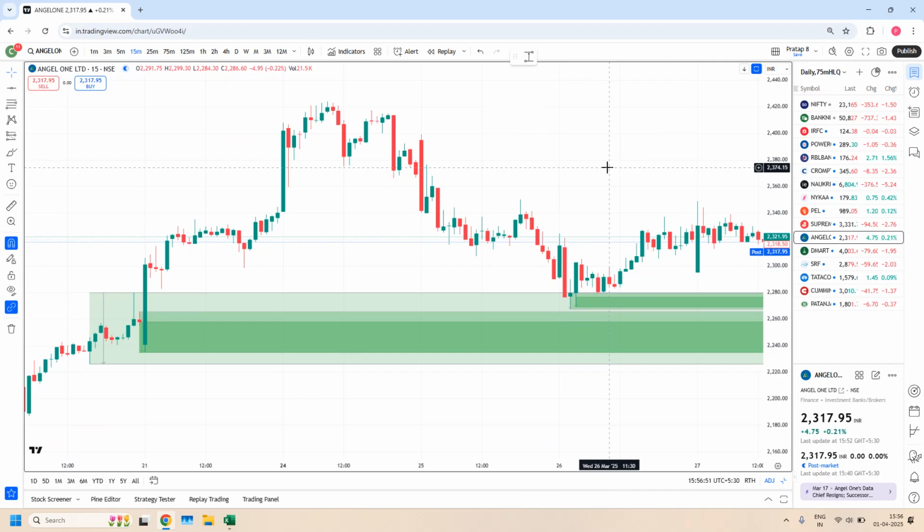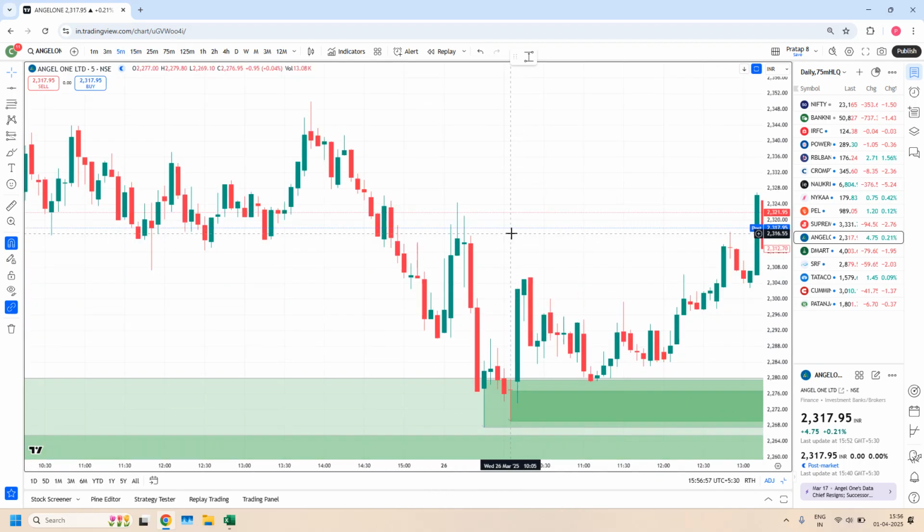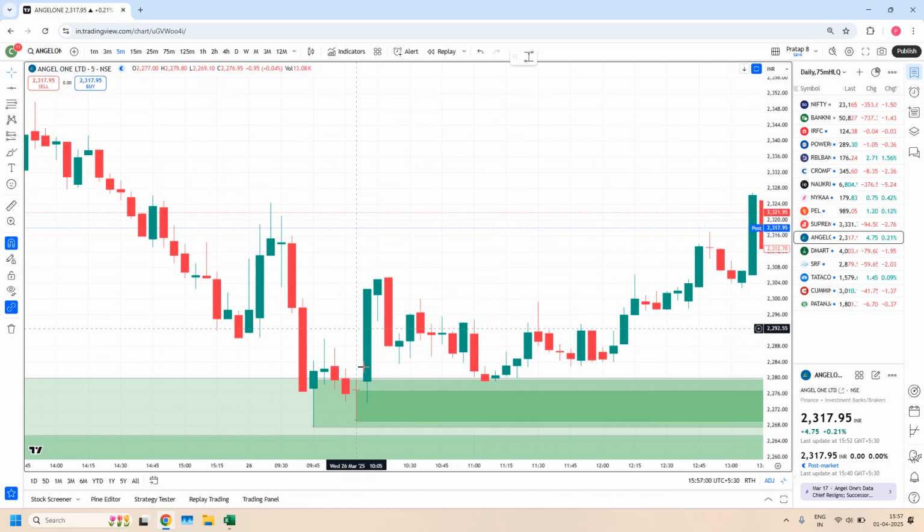Okay, both these zones again we need to fine-tune with the 5 minutes time frame. Go to the 5 minutes time frame. In the 5 minutes time frame, here the structure is not really good, right? Actually it is looking like a drop, 1, 2, 3, 4, 5 base candles and a rally candle.